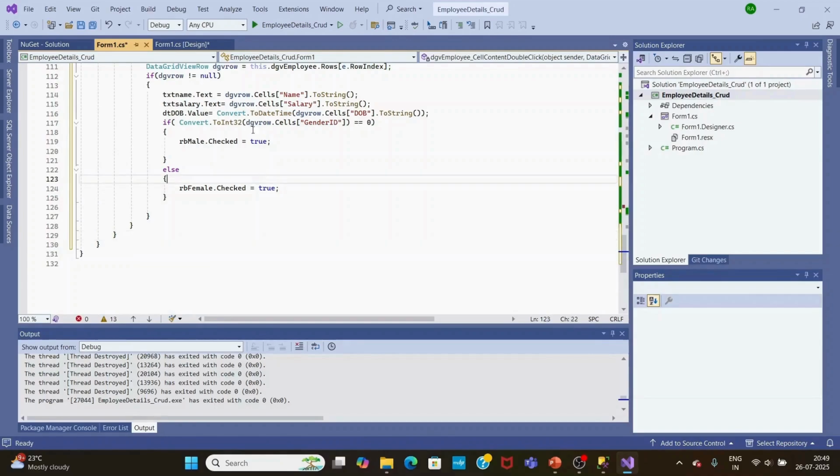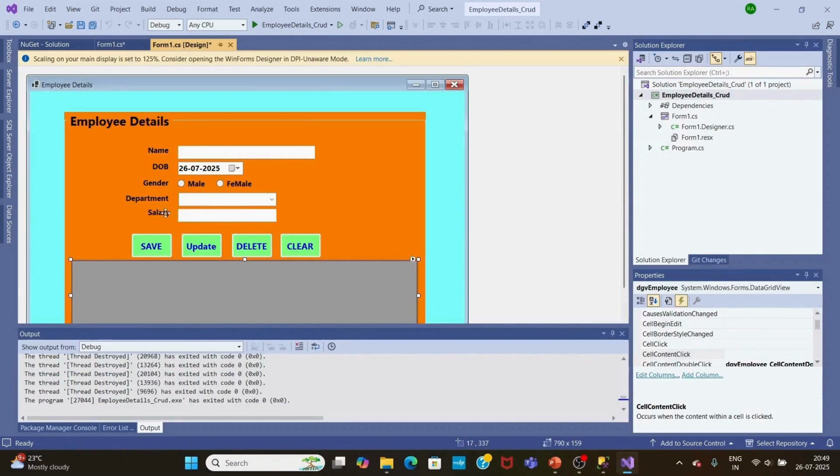Okay. So generally 0 then means male is checked, otherwise female is checked. That's the way.